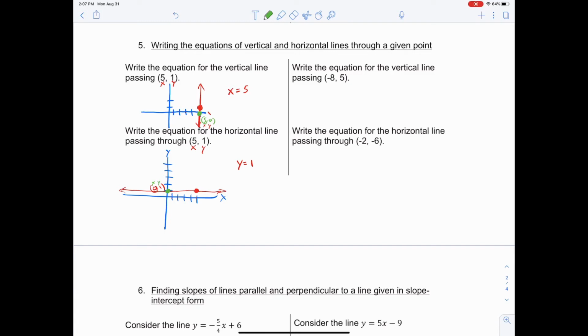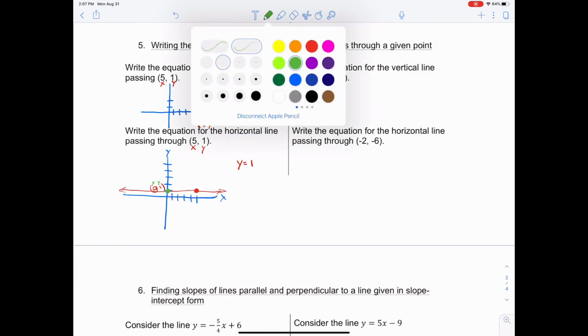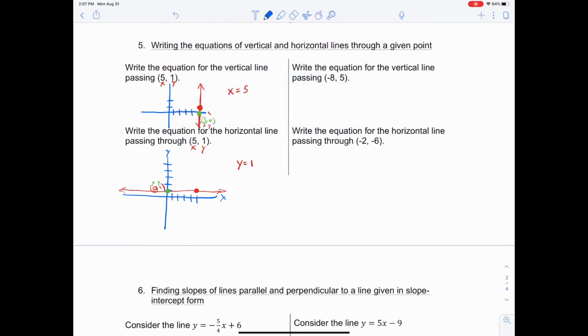So I hope you find that helpful. If there's any confusions with this, this is why we have class time to cover multiple examples of this and practice even more. But for now, try to take that logic and reasoning and apply it to the one on the right-hand side.